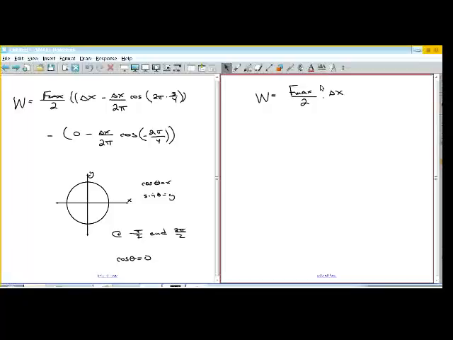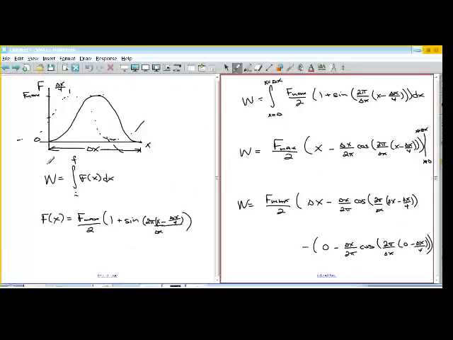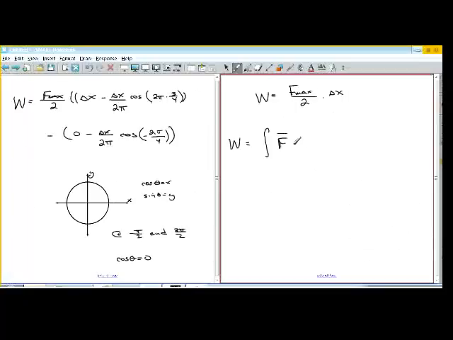Now the only other thing I'm going to talk about that is mentioned in this chapter is if you want to take into account the fact that the force is not in the direction of the displacement, you have to use what's called the dot product. So we have that the work is not just the integral of F dx. That's if they're in the same direction. But if not, you have to use a dot product. So dx is a vector, it's a dx vector, and the force is a vector.